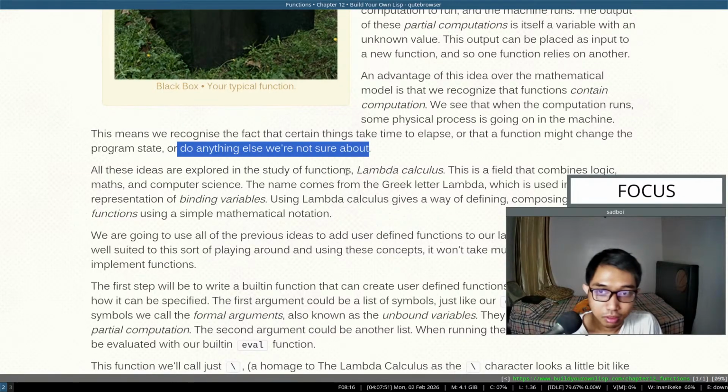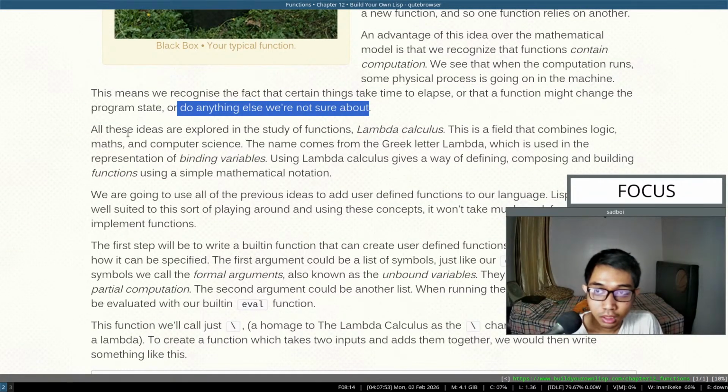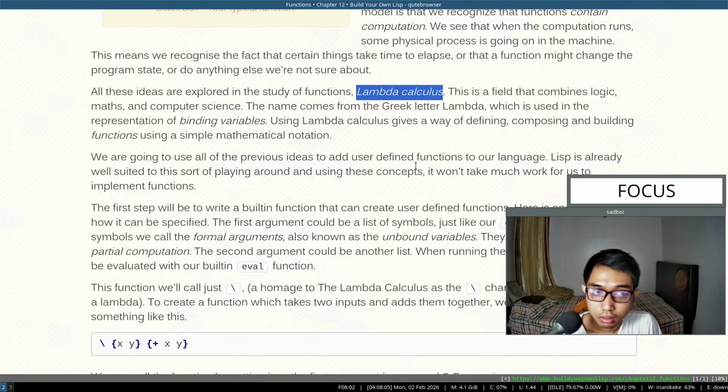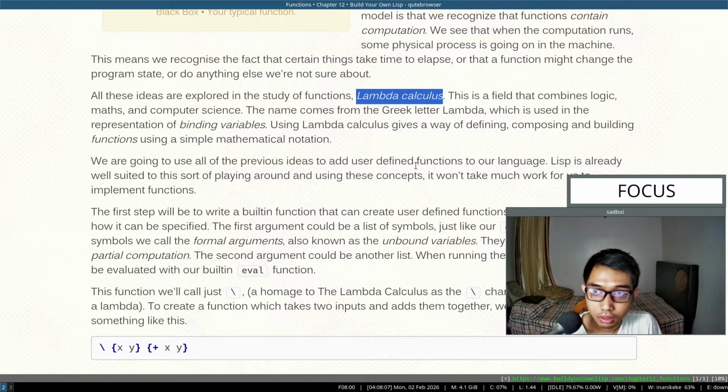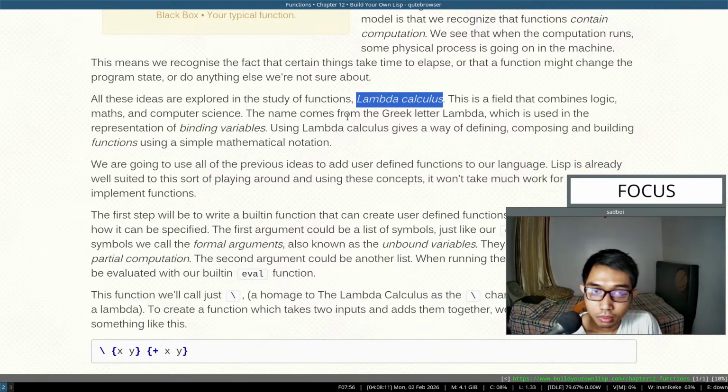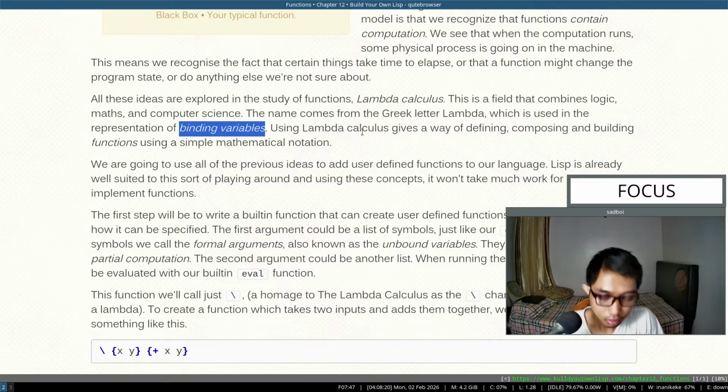All these ideas are explored in the study of lambda calculus. This is a field that combines logic, math, and computer science. The name comes from the Greek letter lambda, which is used in the representation of binding variables.